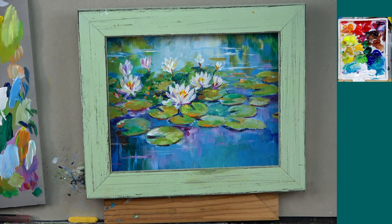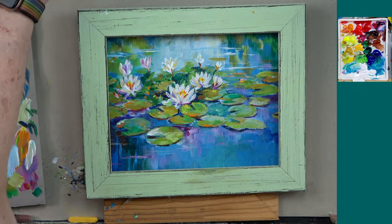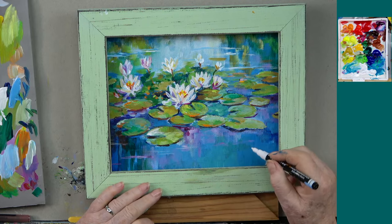Okay, all right. So happy days. I'm going to just take the little Posca pen. I like to put it in the frame too to see where I should sign it. And I will sign it right here. Okay.